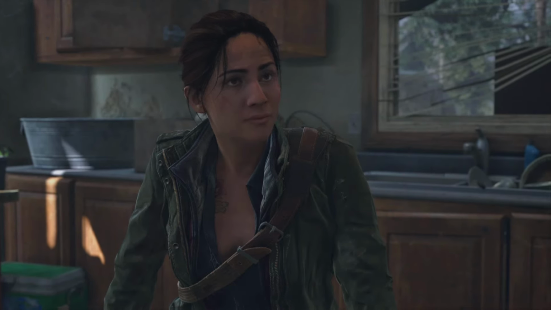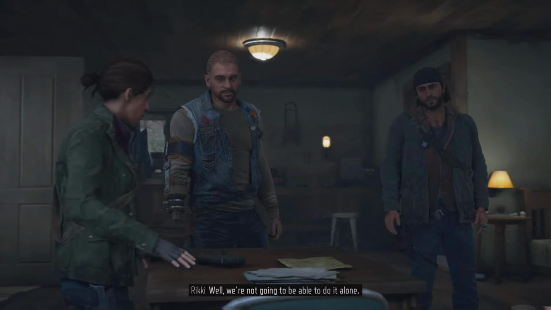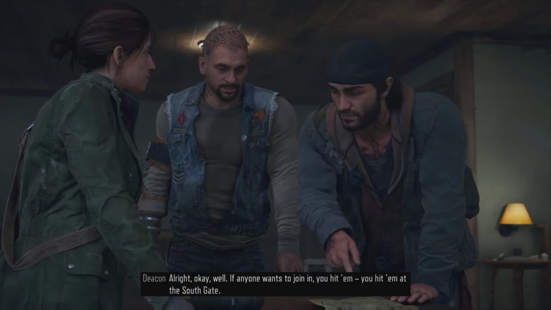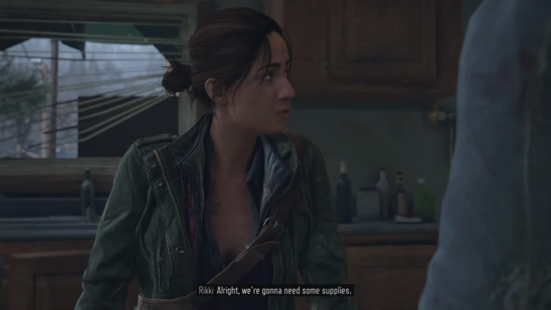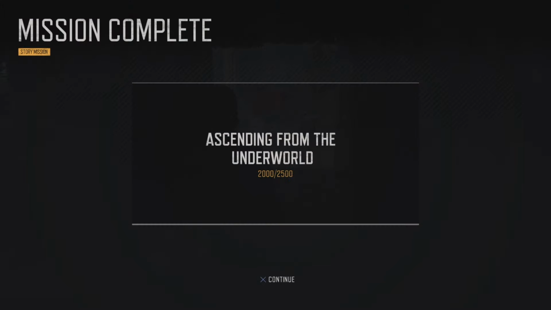Go on, Boozer. Okay. Well, we're not gonna be able to do it alone. If anyone wants to join in, you hit them at the south gate. Because when the explosion happens, all the militia are gonna rush up toward the main gate. All right, we're gonna need some supplies. Crazy asses. The A-team. I love it when a plan comes together. Send them from the underworld. Done.